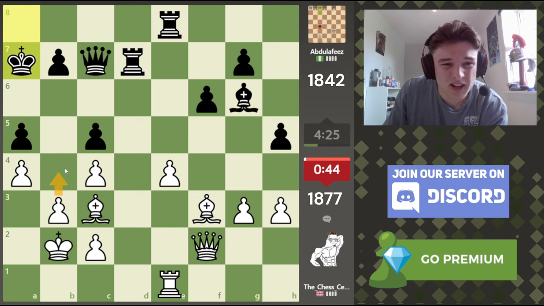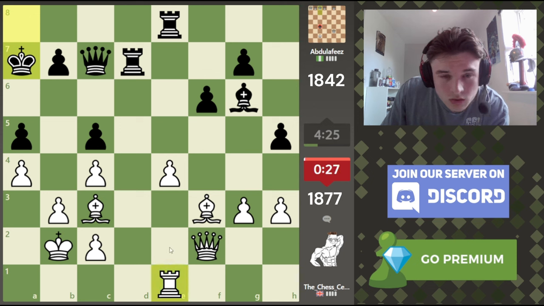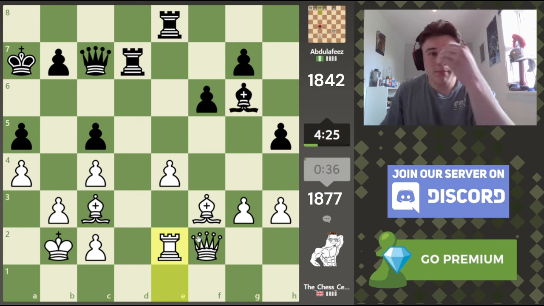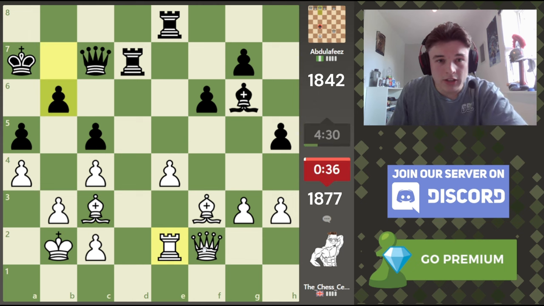This pawn is pinned, but I don't think b4 is really playable, because it just doesn't look right. B6. Here you can just take. Let's continue with the plan. We just need to make some moves.